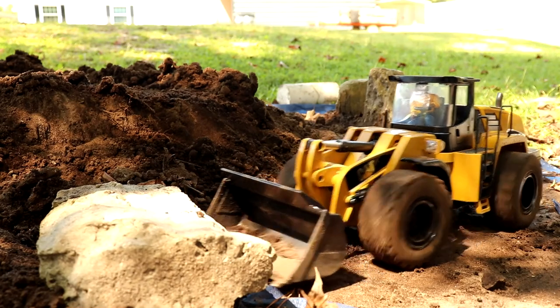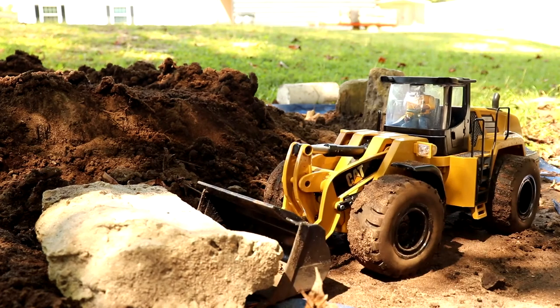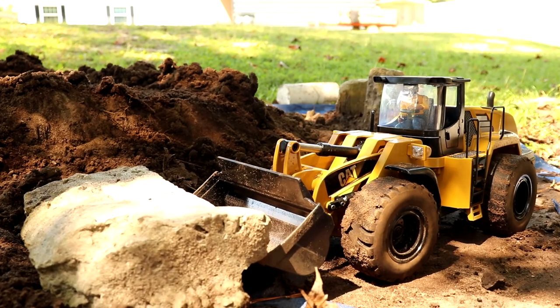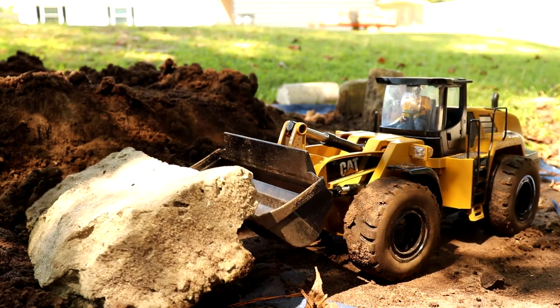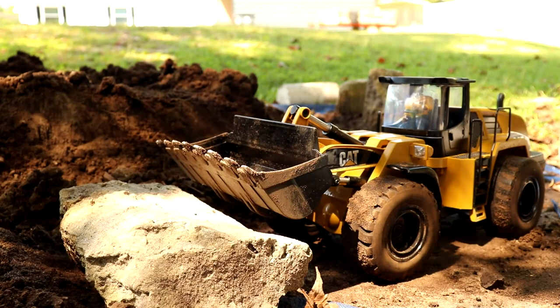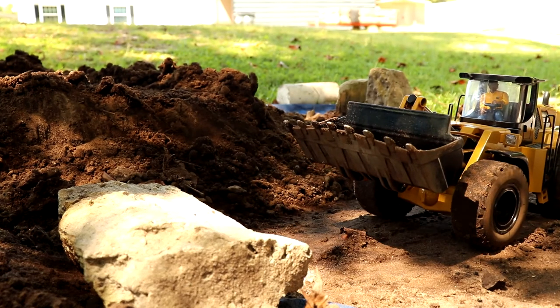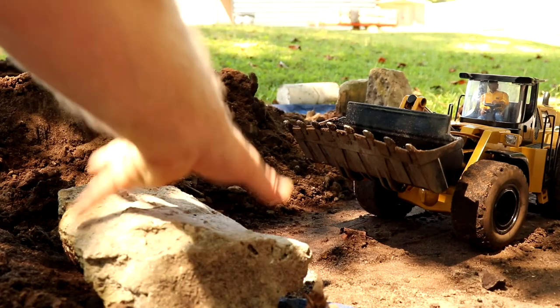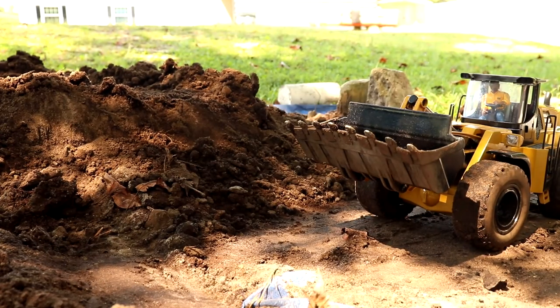If I only had the activator, it might could move it. Well, I don't think it's going to happen, my friends. We don't have no leverage there, we're using the teeth as much as we possibly can and getting no real traction. So we're just going to have to pick it up and move it — the hand of God. But look at the size of that, that's pretty amazing. Let's get back to it.